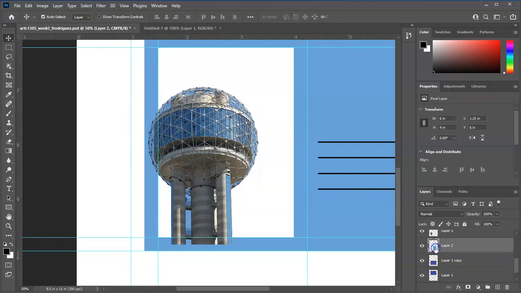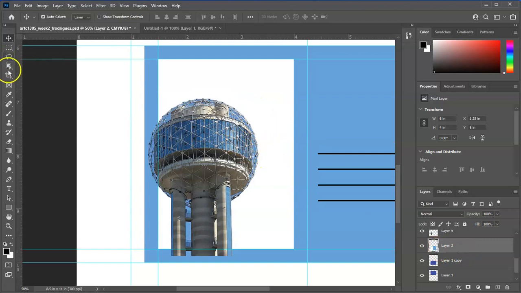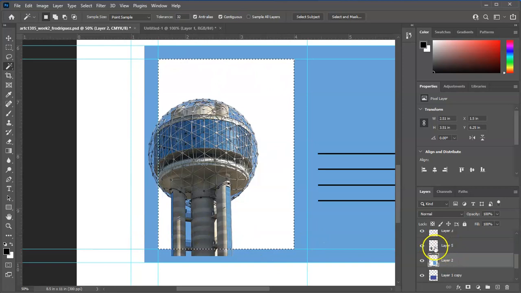I'm going to make a selection in that box that I have. I could either draw it again or click on Layer 2. That's where the box lives. I'm going to use the Magic Wand tool that will select everything that's the same color. I'll click on the white box. It's selected everything that's white in there.